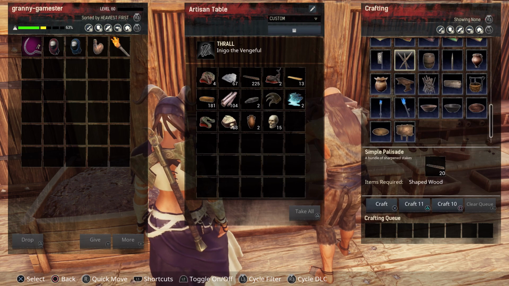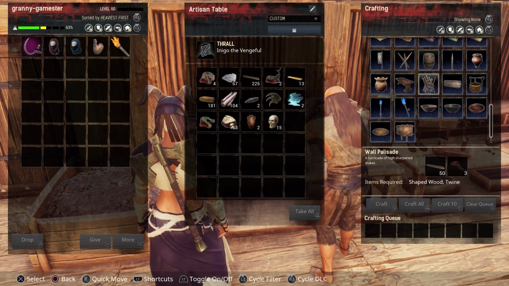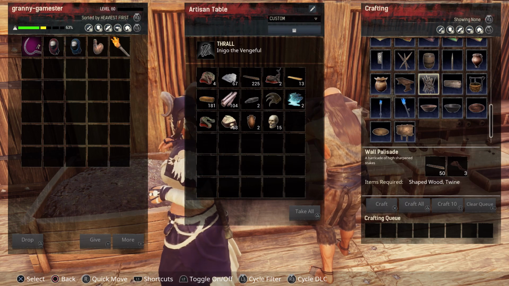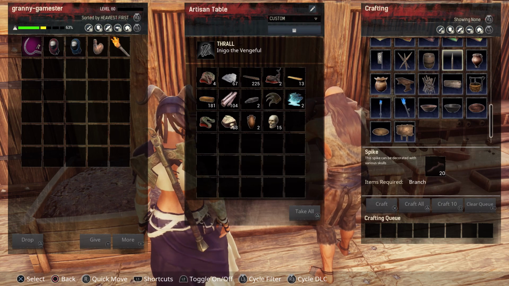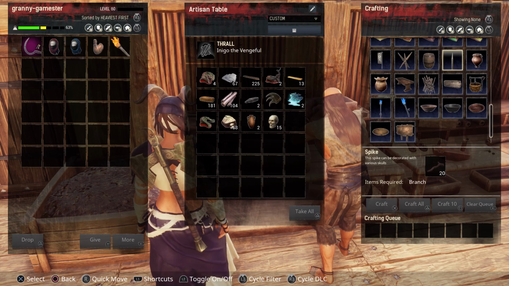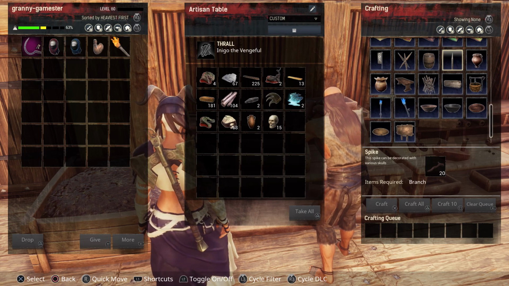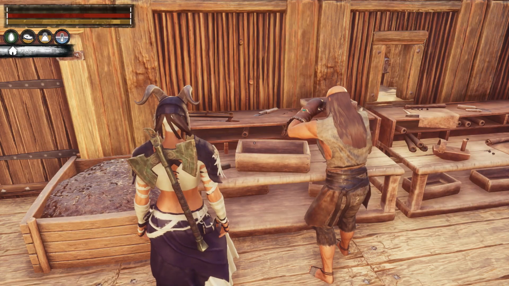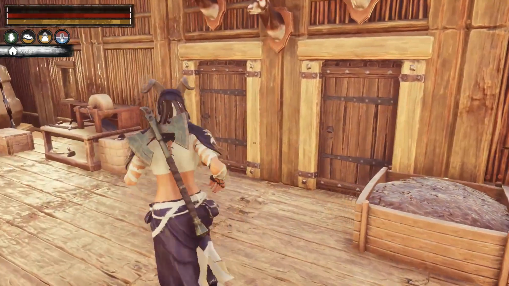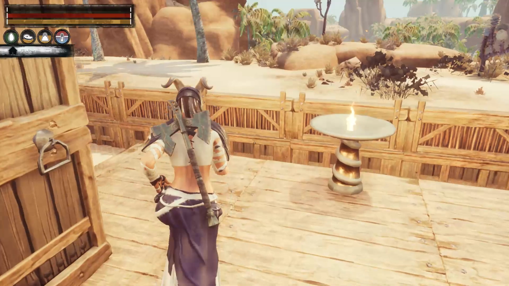And these are the simple Palisades, and these take 20 shaped wood. And then we have the wall palisade, which takes 50 shaped wood and 3 twine. Now the stakes, or the spike, takes 20 branch, but this is only decorative. It doesn't do any damage, it's just for looks. That's all that is about. So now that we have these, let's go outside and see how these all work and how you can use them.